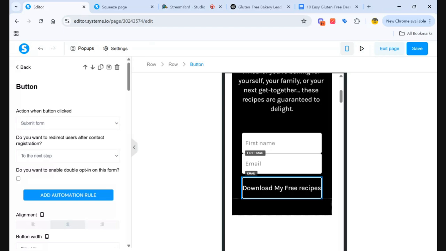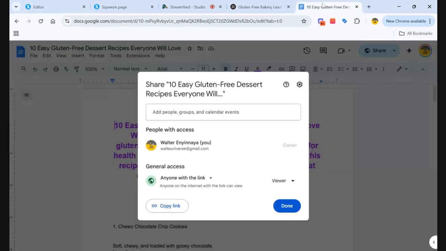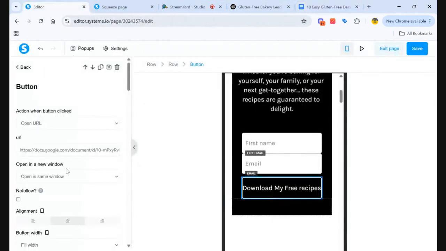Okay, or it can go to the next step of this funnel. So if you want to put a new link, you click on this and it's going to tell me to type the link. So I can just paste this link I copied from this thing here. It's going to take them to this book immediately after they put their first name and their email and they click on submit.